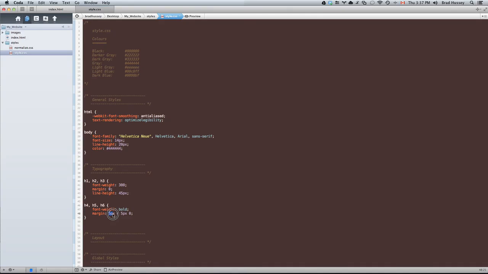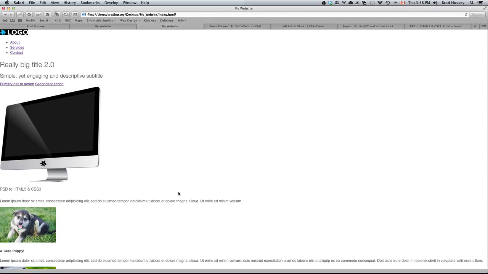How this works, you can kind of consider it north, east, south, and west. So top, right, bottom, left. If you look at a box, the 5 pixels is on the very top, 0 is on the right, 5 will be on the bottom, 0 will be on the left. So that's how you declare margin and padding. So that will be that.